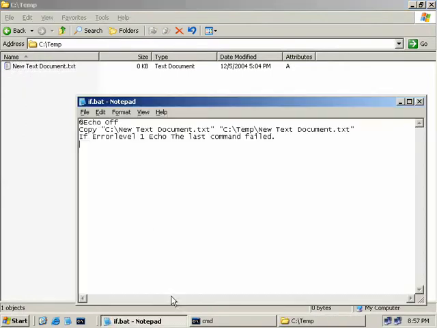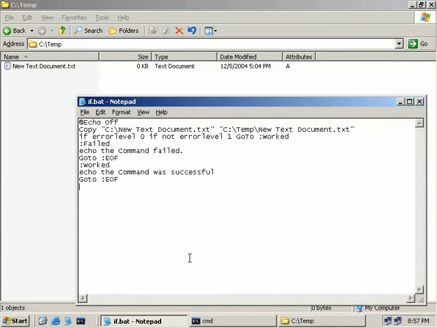Alright, well let's go and consider another example. Now this time, you may notice that we're using here a nested if statement. Now let's take a closer look at what this statement says. If the error level is 0 or greater, and the error level is not 1 or greater, then we'll do something. Okay, so the error level must be equal to 0 or higher, but not equal to 1 or higher. Now what this really means is that the error level must be 0 for this statement to be true.